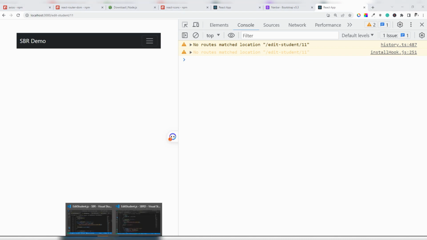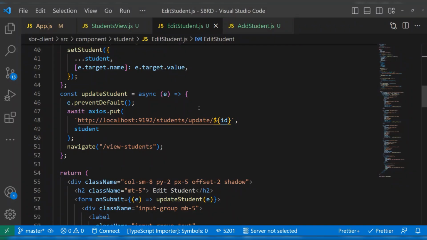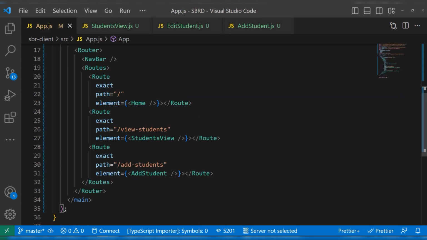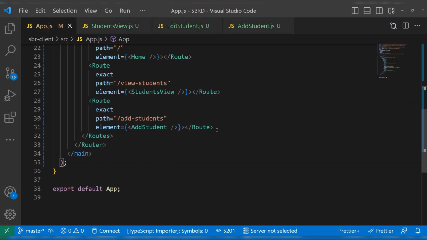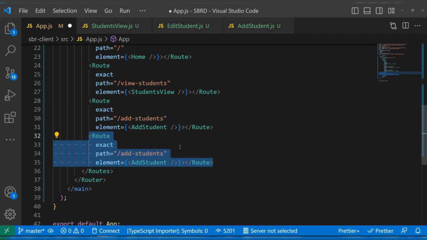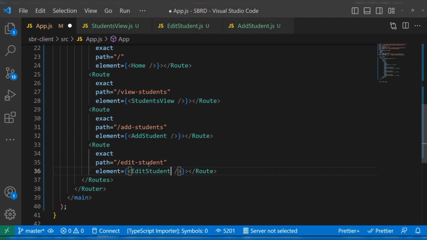So what we're just going to do here is to go back to VS Code and go back here. So we're going to declare this component we just created. We're going to route it here. So now let's duplicate this down, and so this one here is going to be edit, right? Edit student, single student. We're going to check it later. So now we're going to search this component to edit student, like so, right? Like so.